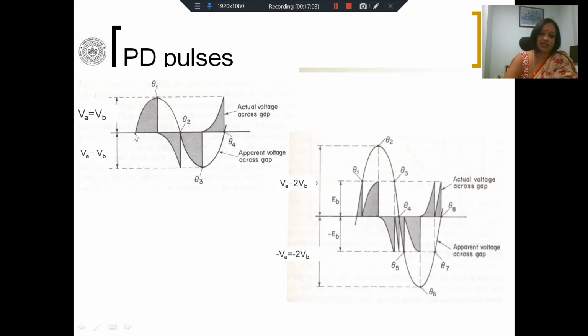So what we see is sinusoidally the voltage across the void reaches VA, and then instantaneously at the peak it drops to 0. Now we still have the voltage across the metal electrodes on, and that now decreases from the peak voltage to a smaller voltage. Let us also imagine that instantaneously the void regains its dielectric property. So it is devoid of charges, but it is able to hold charges.